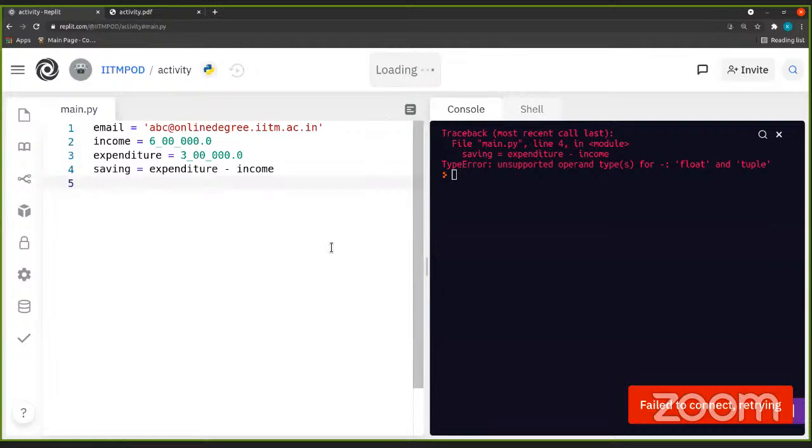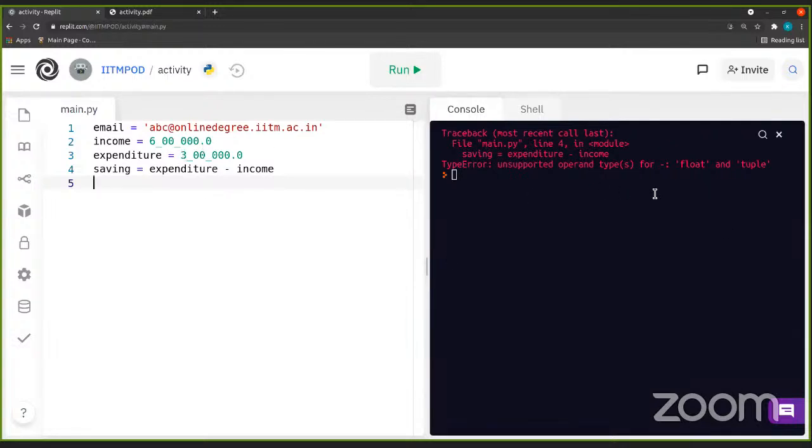It can be for spaces also, no? Yeah, while you are printing them, you can use comma in the print statement. But if you write 6 lakhs as 6 comma 000 comma 000 and then check the type, it should give the answer as string, no? No, right? I mean, it's not valid syntax.